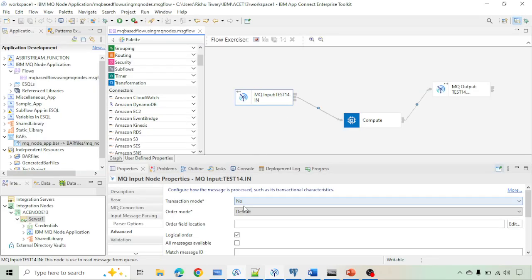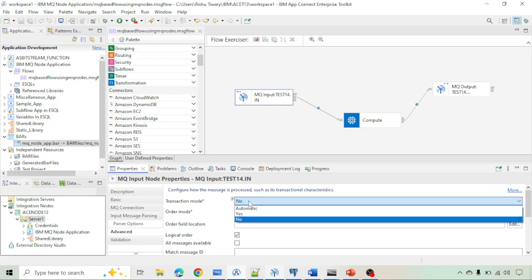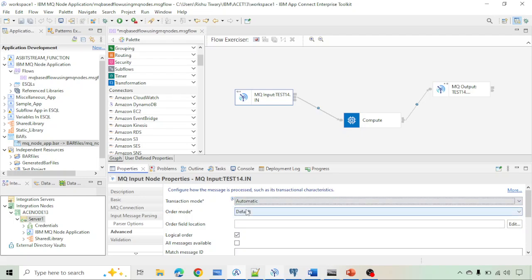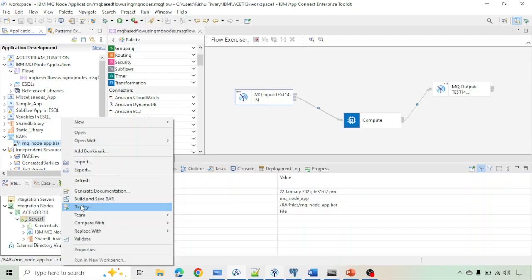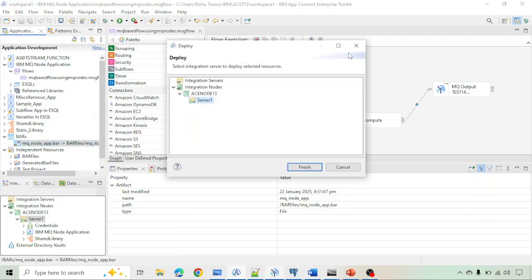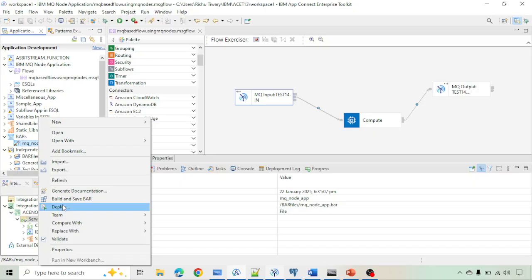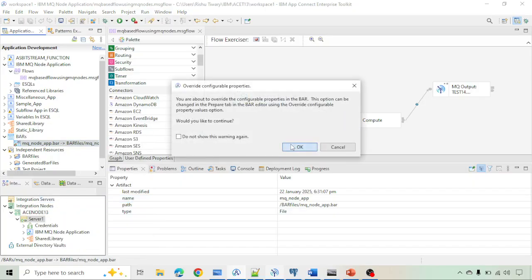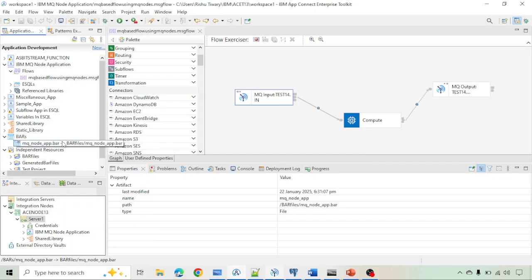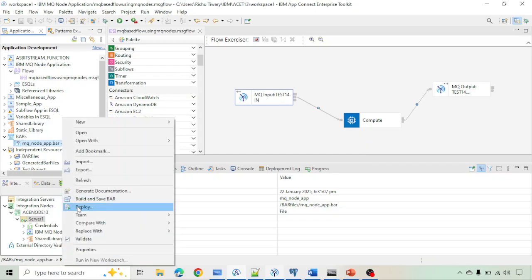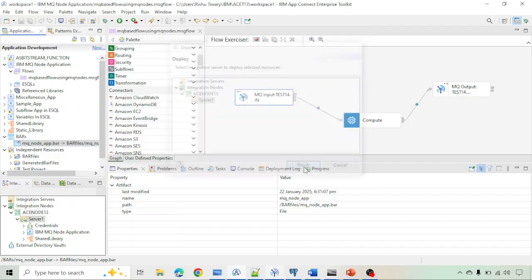Now what will happen if we select the transaction mode as automatic? If we select the transaction mode as automatic, this will behave as transaction mode yes or no. It depends on whether the message is persistent or not, and if the message is not persistent, then it will check whether the queue is persistent or not.